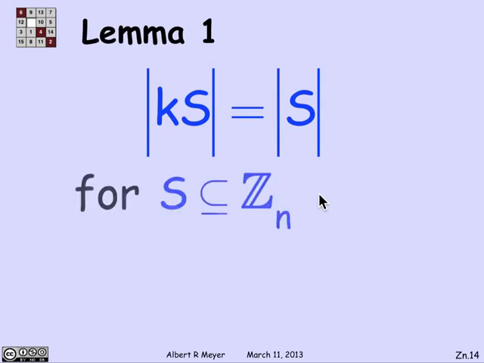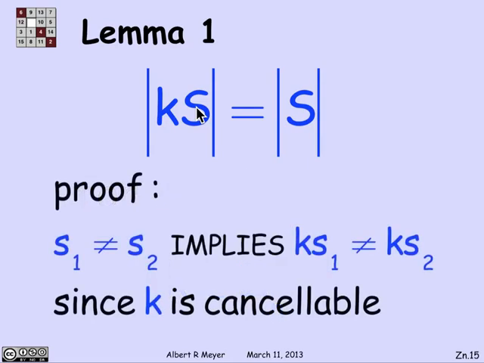The first remark is that if I have any subset S of elements in Z_n, if I multiply each of them by k, this notation for k times S means that I'm taking the set of elements that are of the form k times an element of S over all the elements of S. kS has exactly the same size as S. This is only true for k that are cancelable. The lemma is no matter what subset you take of Z_n, if you multiply every one of them by an element that's cancelable in Z_n*, you get a set of the same size.